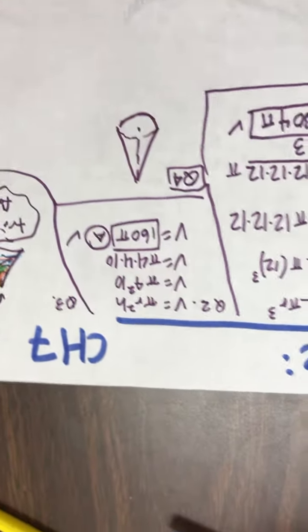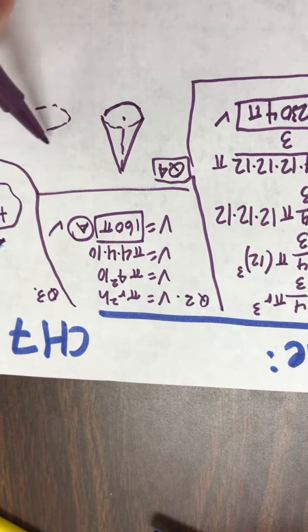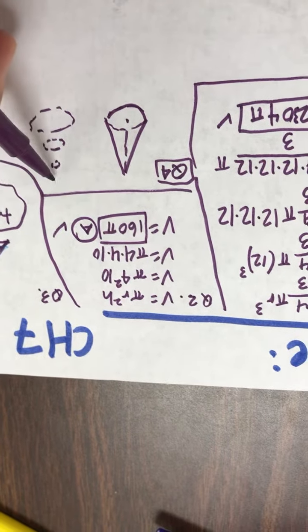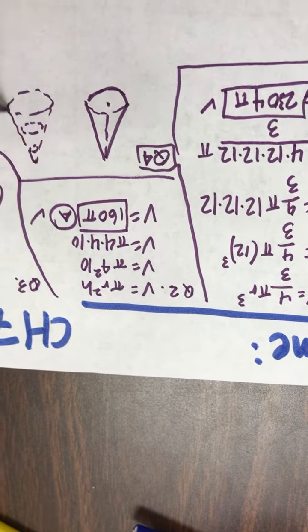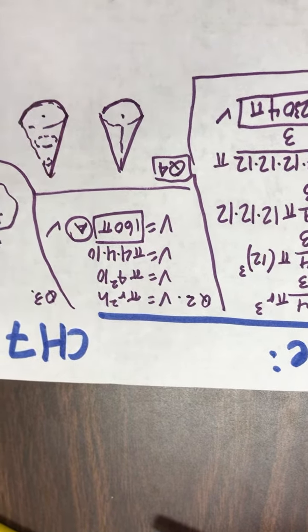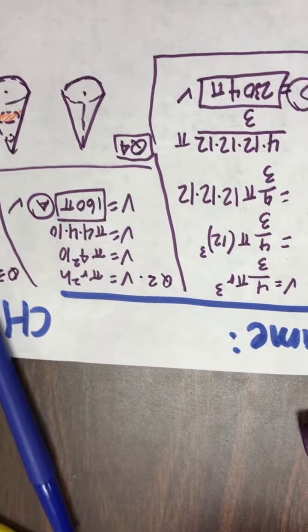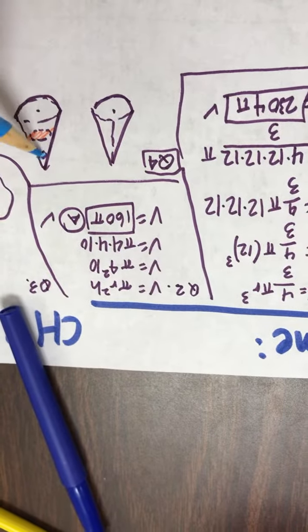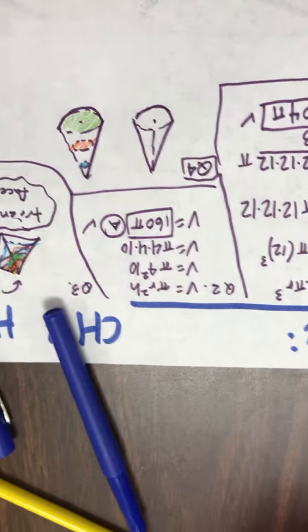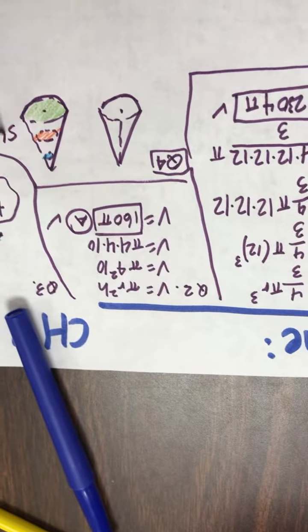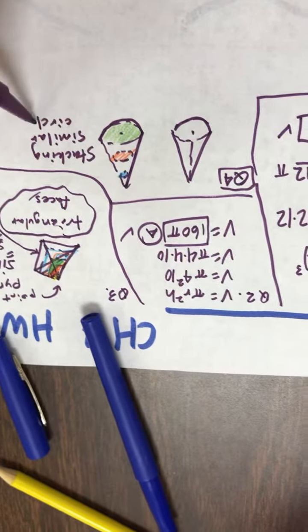So I think we just discussed this is if I drew a circle and then a circle that got smaller and a circle that got smaller and all of a sudden I have a point. You notice that I have a cone. So a cone can be made by stacking circles that are getting smaller and you can kind of see that in my picture. It reminds me of that little play toy of these little circle shells that stack up. So cones are made by stacking similar circles or circles that are getting smaller.